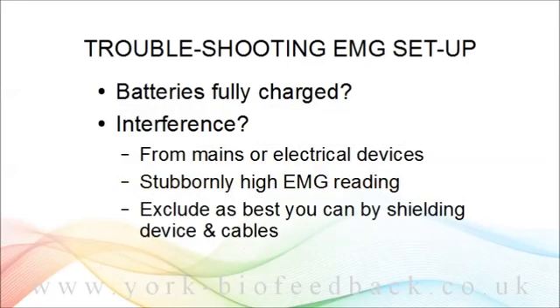If you do get some interference, you can try to exclude it as best you can. Make sure the GP8 box and all its cables are as far from anything electrical as possible — try moving it, for example put it on your lap below the level of the table. If you're using a laptop, a common source of interference is the transformer, the box that's part of the power cable — try running the laptop on battery and disconnect the power cable from the wall. Some rooms and even some houses are naturally prone to interference, so try moving to a different room if you have to. Ultimately you may find that EMG biofeedback is not really viable in your house because of interference, which is unfortunate but also quite rare.